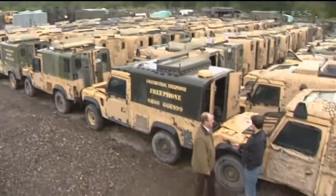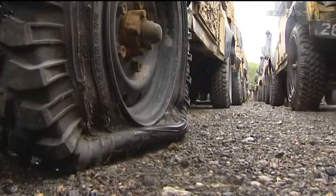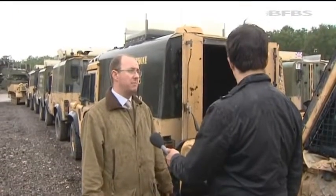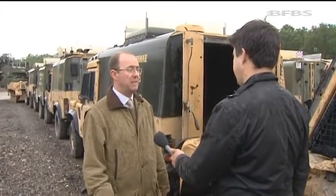This isn't quite a graveyard for old vehicles – many will breathe again. The majority of them have been stood down now for three or four years, when they were probably withdrawn from Iraq. And with that, you get the inherent problems of flat batteries, fuel, and you've just got to start working on them individually and see how the vehicle turns out.